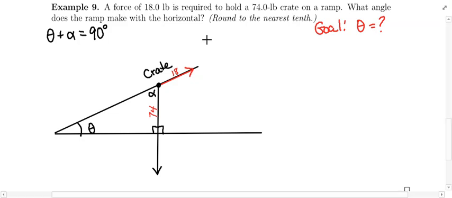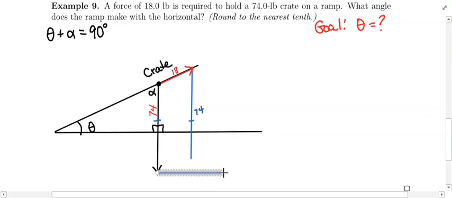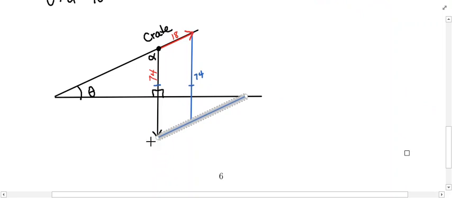So I am going to draw straight down, and I'm trying to make sure that this side is equal to this black side. I'm trying to make this equal to this, so this should also measure 74. That's its magnitude. Then I'm going to draw in a side parallel to the red vector, so it should look like this. And I'm actually going to extend this. Let me draw it this way.